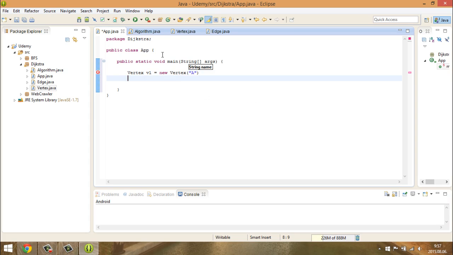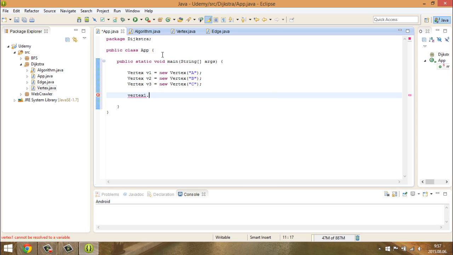It's going to be the A. I'm going to have three, just for sake of simplicity, three vertices, A, B, and C. I'm going to have edges, so maybe v1 dot add a neighbor, a new edge, and the double weight is going to be 1. The start vertex is v1 and the target vertex is v2.